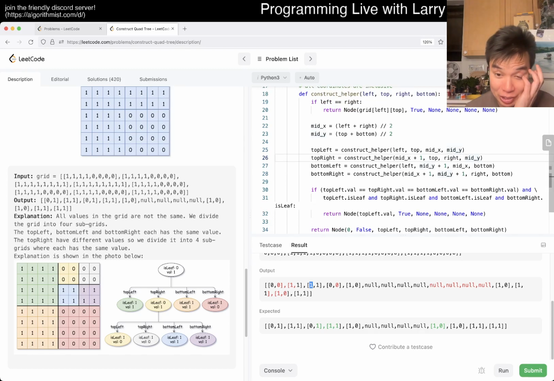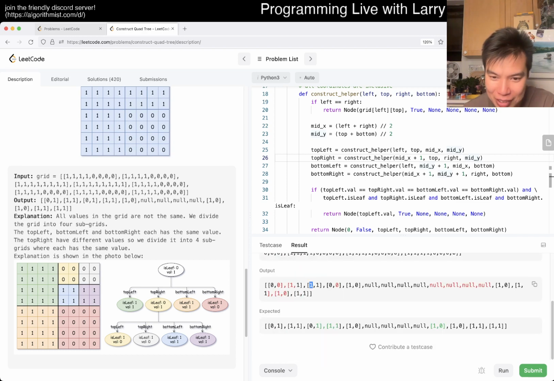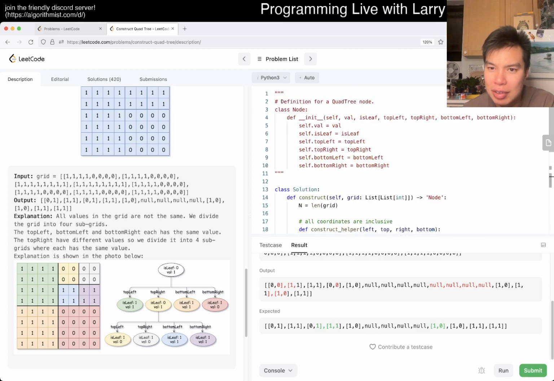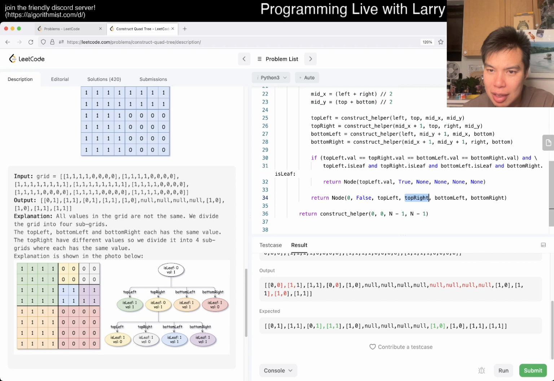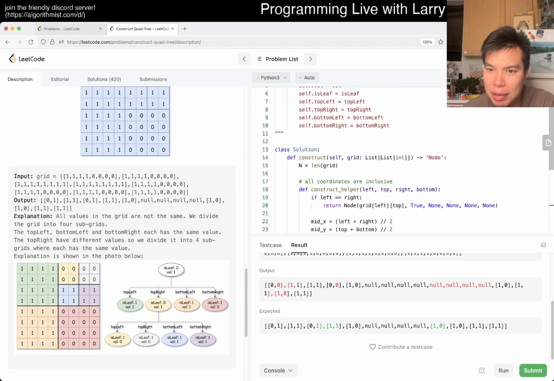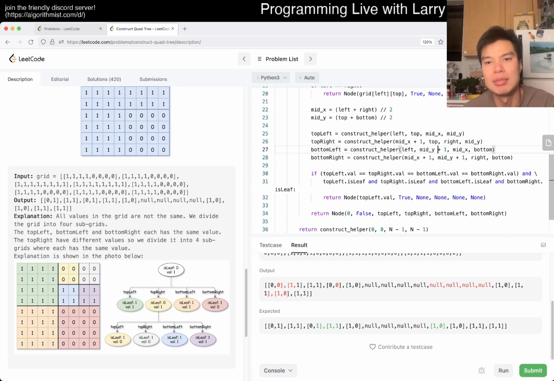And this is really hard to tell how to debug, because I don't know what's wrong with the, or like, it's definitely not, it should be a 0. Did I do the order wrong? Top left, top right, top left, top right, right? Top right, yeah, bottom left, bottom right. Seems like I'm doing it right. Yeah, I mean, unless I mixed them. I think that was the only thing, maybe.